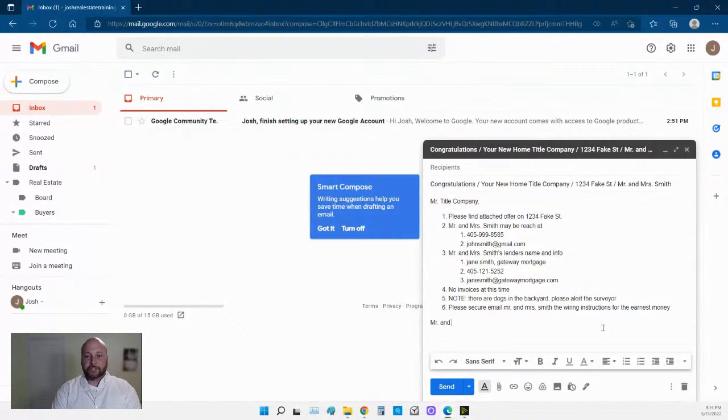And then right here, Mr. and Mrs. Smith, all caps, congratulations, because you're a salesperson. You're constantly selling. Put it in all caps. Be excited for them. They're buying a house. Be excited for them. Be excited. It's a huge deal. It's a huge purchase. It's a big deal.